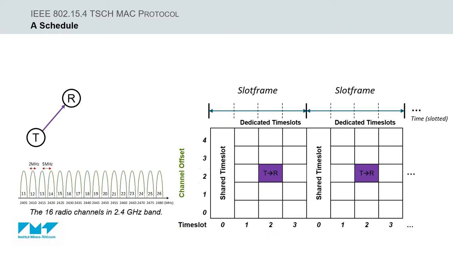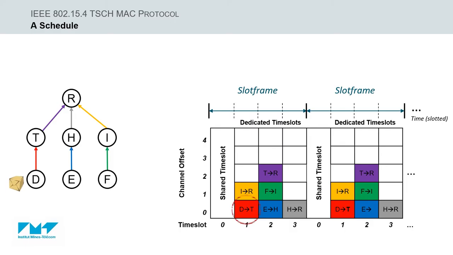A cell's channel offset is an index which maps to a frequency or radio channel that a node should tune its radio transceiver to. Each packet exchanged between the neighbors happens within one cell.